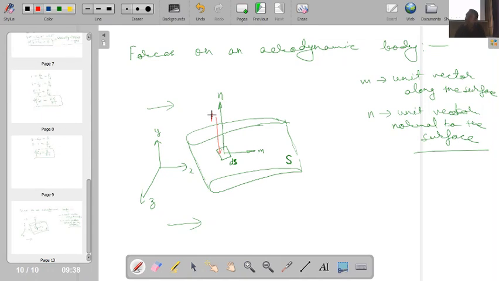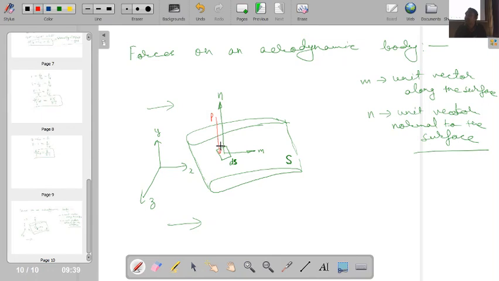This is my pressure. Tell me, is pressure a scalar, vector, or a tensor? Scalar. Why is pressure scalar? I am drawing it with some arrow. The point is, if you see the nature of the pressure, fundamentally it is like a tensor. It is acting on some surface and it is having some direction also. So fundamentally it is like a stress tensor. But pressure has two important characteristics.